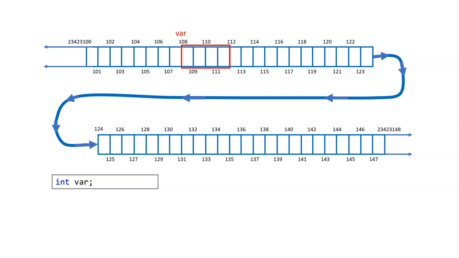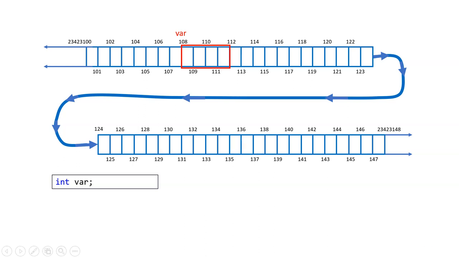You write integer var. You see that? What happens is that a piece of this memory will be dedicated for you. It happens to be 4 bytes because it's an integer, right? And it tags it as var. Where that var is written, we don't care. Magically, it's there. Which means whenever you say var, your program knows where it is, and when you say var is equal to something, it actually puts the value.